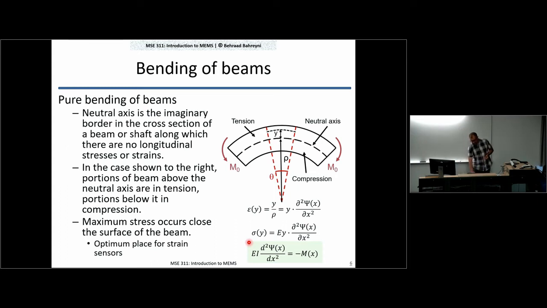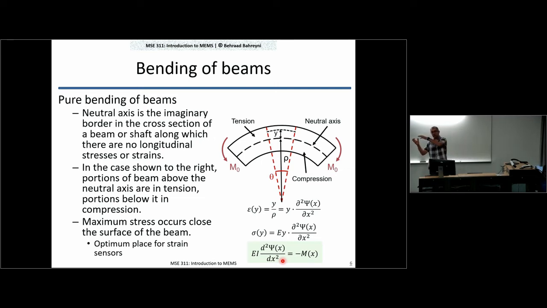So what this tells you is that the moment of inertia for a beam of a rectangular cross-section, this I, is just proportional to the dimensions of the beam. We'll see that in a second. E is Young's modulus. Psi of x is your deflection equation, and M of x is the moment that is applied to your structure. Okay? So this we have seen before. So we have a differential equation that, once you know the moment applied to the beam, can give you the deflection. We solve this equation, and psi of x is what we want to find out.